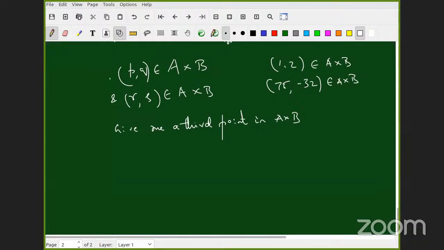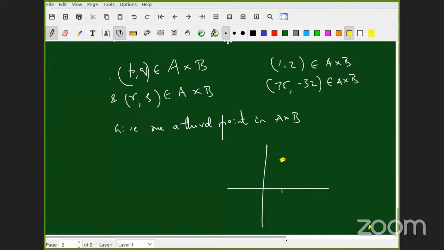Can you get a third point out of this? So think slowly. You can't fix A and B. A and B are not known. A is not a set of real numbers. See, all I know in A cross B is only this geometric thing. A could be anything, no? See, the ordered pair (1, 2). Only this point. Okay, let me draw in yellow color. Somewhere I should draw, right? (75, -30), assume this. Okay, only these two points are known.